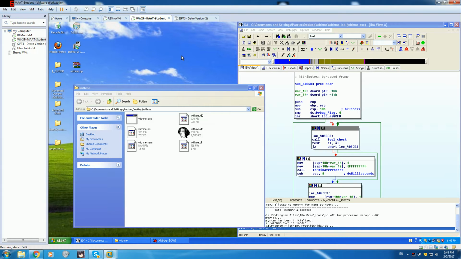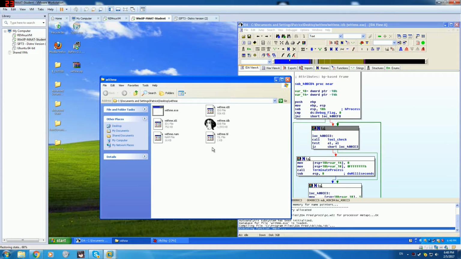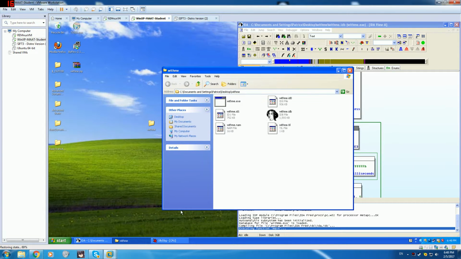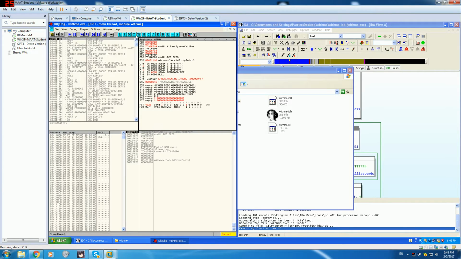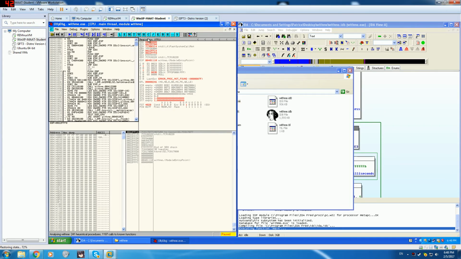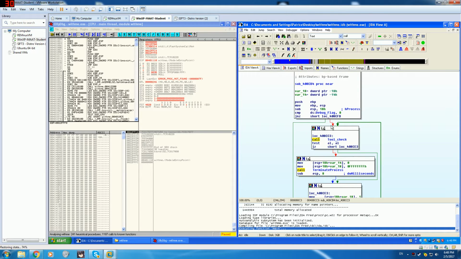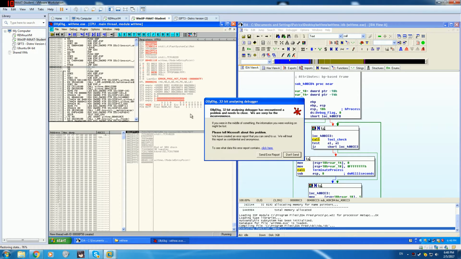Okay, so now is our advanced dynamic analysis. Right now we are going to patch our malware in order to remove the checks. So what we have to do is open this in Olly Debug, and if I just run this through in Olly Debug without setting any breakpoints or anything, the program should crash, because remember that there was a string inside there that will crash Olly Debug. Let's try. Yes, Olly Debug has instantly crashed.